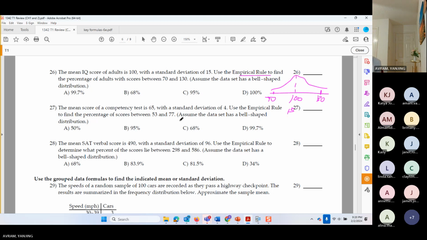C? Okay, C is 95%. Okay, all right, so that's good.